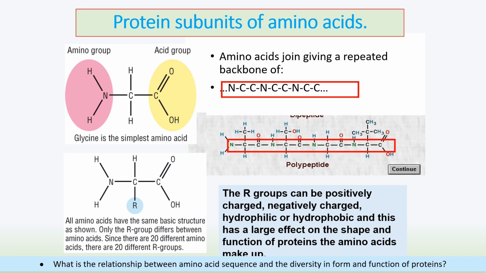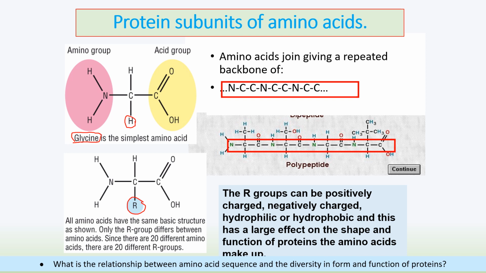So here we see again the basic structure of an amino acid, and notice here they've called the different groups the amino group and the acid group, as opposed to the amine group and the carboxylic acid group. You can normally shorten down the names, which is a bit of an easier option. And here you can see this is your R group, which can be positioned above or below the alpha carbon. In this case, the R group is hydrogen, giving you the simplest amino acid. I would suggest you learn this one. Glycine is the simplest amino acid because it has the smallest R group: one hydrogen atom, and hydrogen is the smallest atom possible.